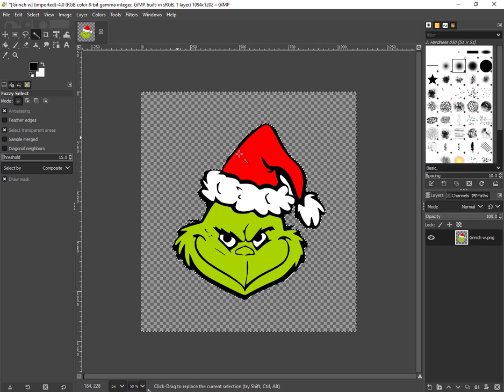Also, if the image contains areas of background enclosed within the image, like this area near the hat, you may have to select and delete these too. If you wish to use the image in Shortcuts Allot, generate a cut line here.